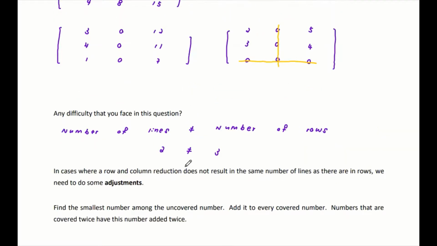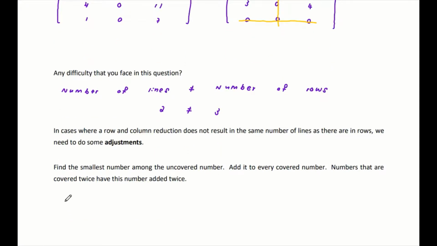Imagine now, after we do this, we are bringing all these covered numbers slightly higher, so that after we do the reduction, you will be able to get more 0s after the matrix reduction. Okay, so let us try to do this. The smallest number is 2, and we are going to add it to all the numbers that you cover here. Remember, this is only one example where you have all 0s in the covered part. In some cases, you might have no 0s, so maybe this is 1 and then 2, you still need to add 2. The idea is like that. Later in the fourth example, we'll be looking at those situations.